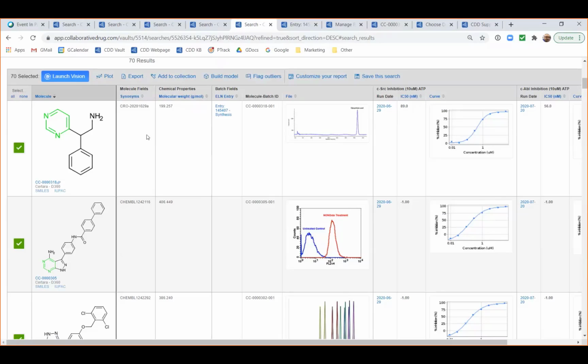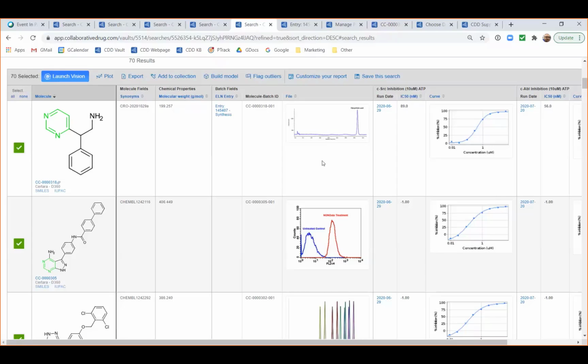In a global collaborative environment such as what we work in, it's very important to know that other organizations may call the same entity by different identifiers, and you can easily track those throughout the CDDVault platform. If you are registering chemical structures, we will also give you a set of chemical properties based on the structure you register. Just showing the molecular weight, but we have many chemical properties that are automatically generated based on the chemical structures that are registered.